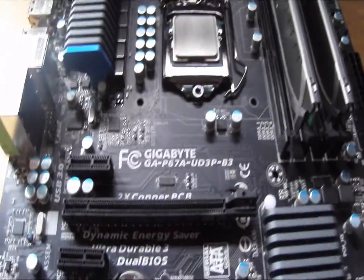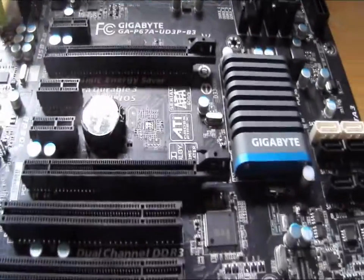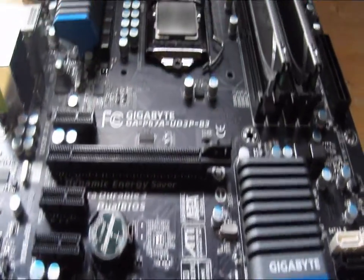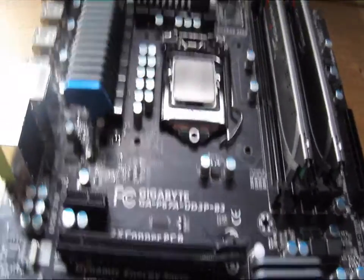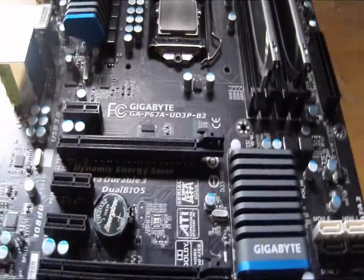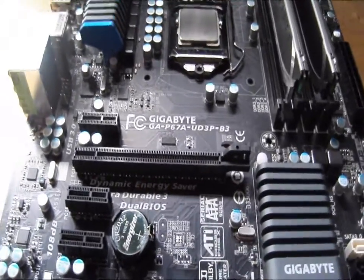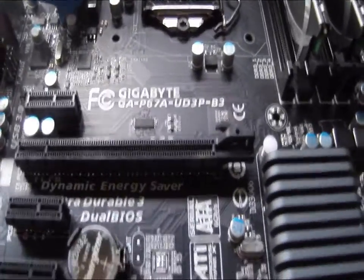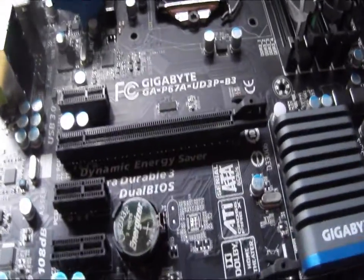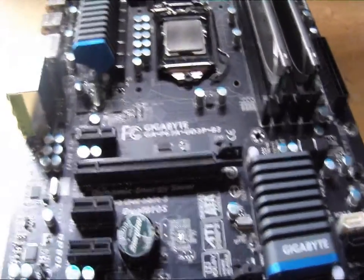Okay, we have our Gigabyte board taken out. This is the one that we're using on this build. You might recognize it from the NZXT Phantom case build that we did. This is the same motherboard and i7 2600 processor. This is the newest setup I got, so I'm going to use it in that case. Just didn't have the budget to be buying a bunch of new parts for this project, so we're going to recycle what we have, and then maybe eventually we'll build something new in the Phantom later.